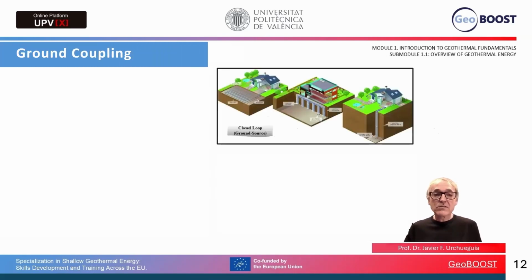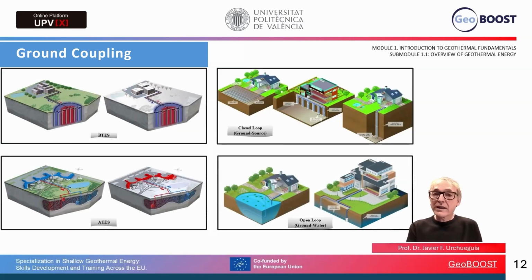What we can see here are different types of systems of shallow geothermal energy utilization. The most widely used is the one we can find here as closed-loop systems. We can see here from the horizontal system, to the piles, which you can see in the center, to the vertical borehole heat exchanger systems. Also widely used are open-loop systems, which are the extraction of water from the underground, used as a temperature source, and the water is then returned to the aquifer through the so-called injection well.